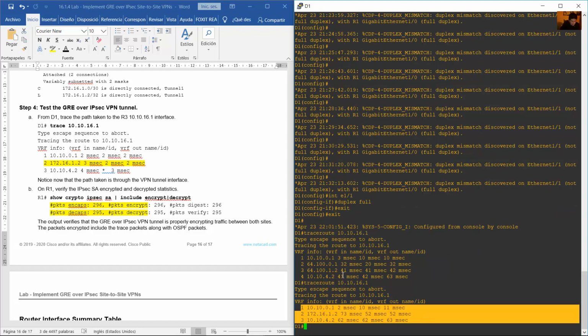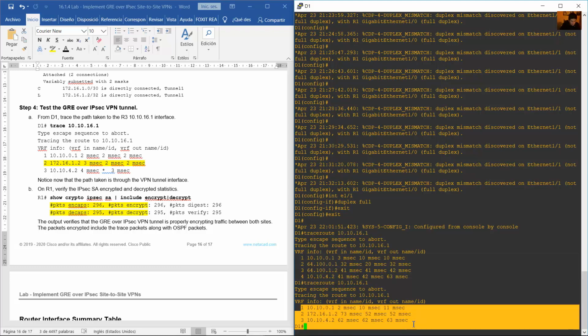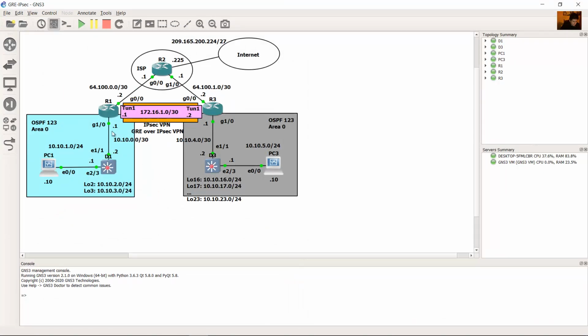Only 3 hops. Before configuring the tunnel, 4 hops. After, then 3 hops. Okay, 1 hop, 2, and 3. Okay, using the virtual tunnel.